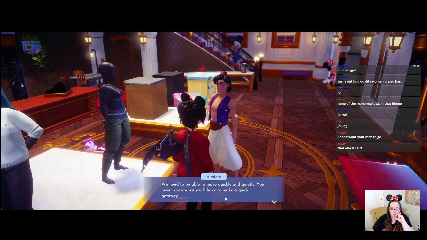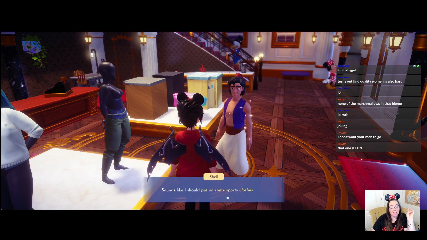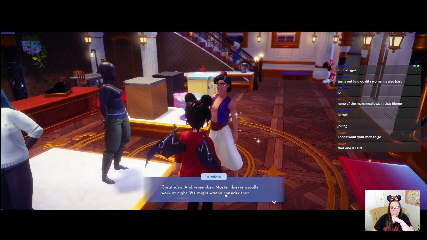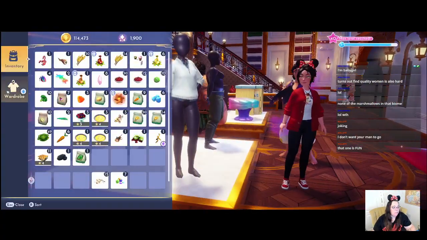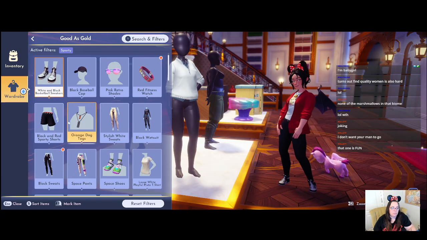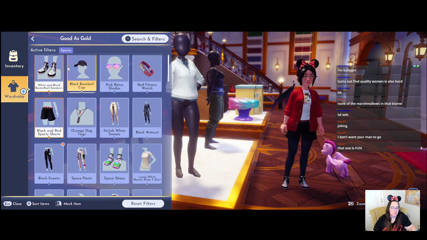All right, we need to be able to move quickly and quietly. You never know when you'll have to make a quick getaway. Sounds like I should put on some sporty clothes. Great idea. And remember, master thieves usually work at night. We might want to consider that. Okay. Let's go ahead and see. Fine, I'll put on these ugly shoes. And some shorts. And a baseball cap.